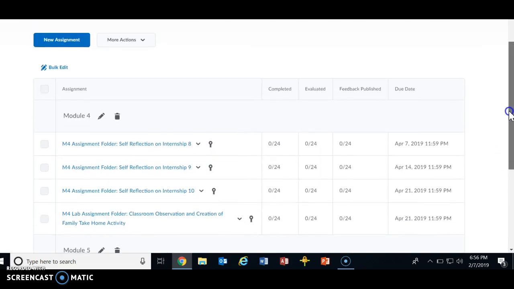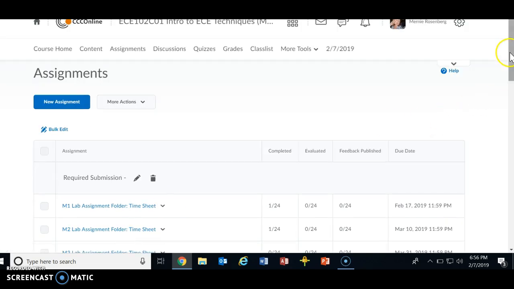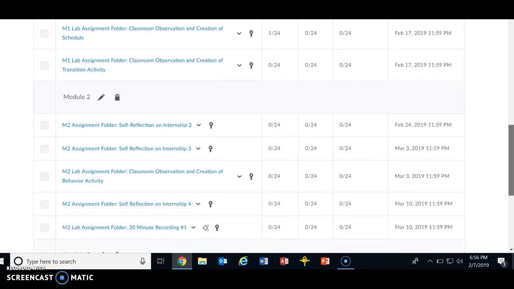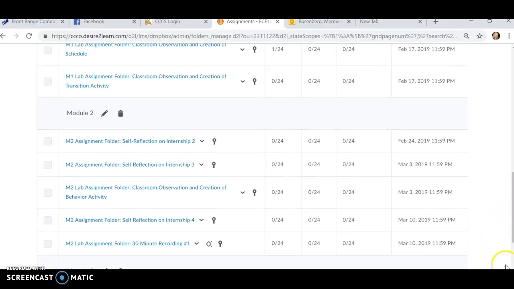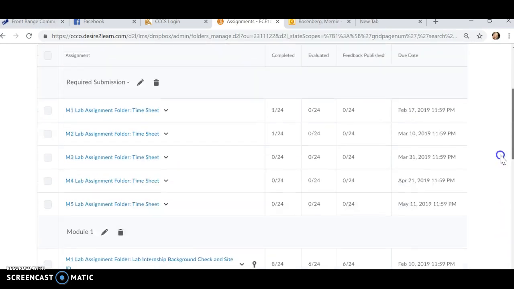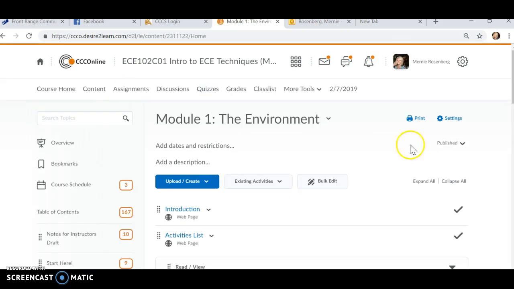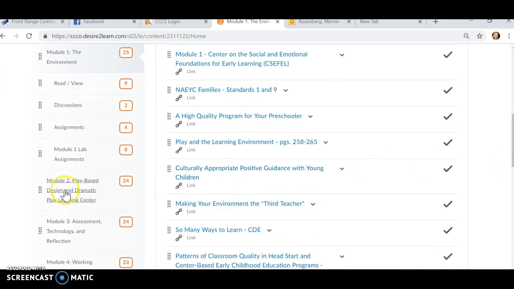And then let's go ahead and look at how it works in terms of instructions. So let's go into Module 2 in the content area. Right now we are in Module 1.